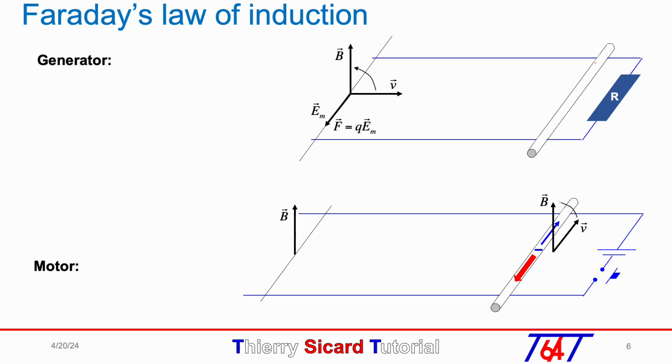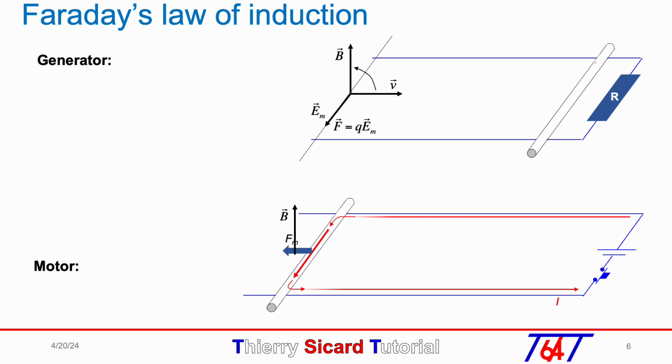the electron velocity and the magnetic field will provide a magnetic force F equal to QEM, directed to the right. As this force is applied to negative charges, the electrons, the mobile rod will be subjected to a force in the left direction. As the metallic rod is mobile, the rod will roll to the left side. We created a motor which is able to move a mechanical part.